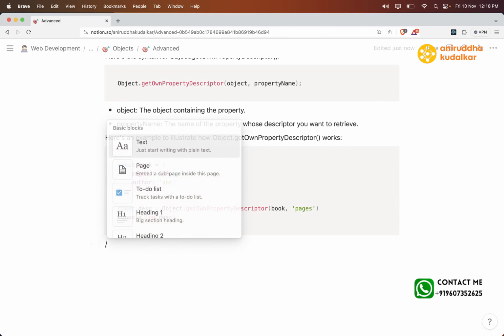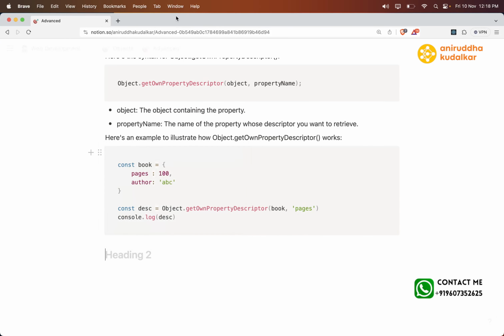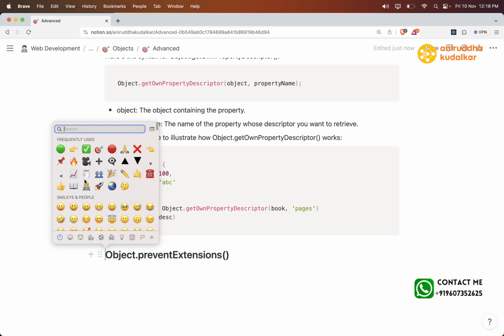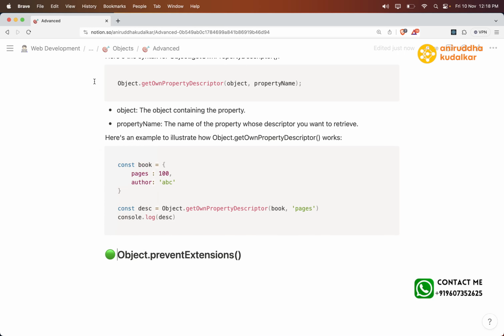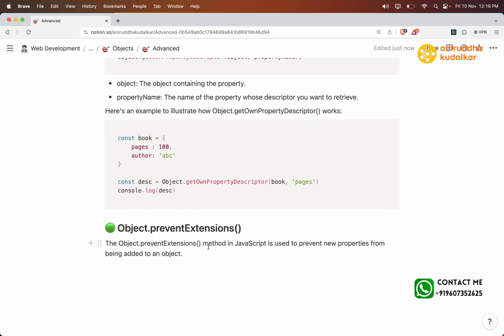So another important method, Object dot prevent extensions. The Object dot prevent extensions method in JavaScript is used to prevent new properties from being added to the object.